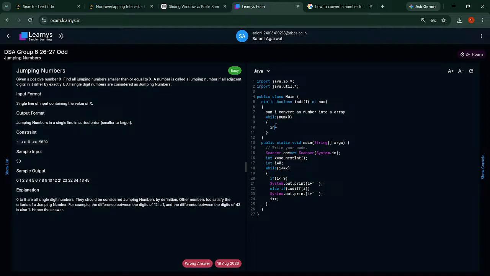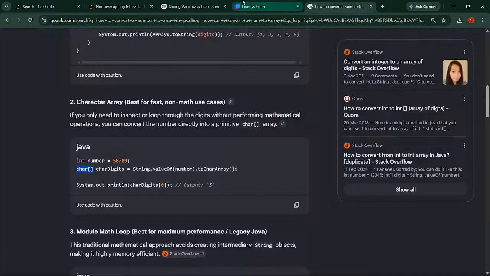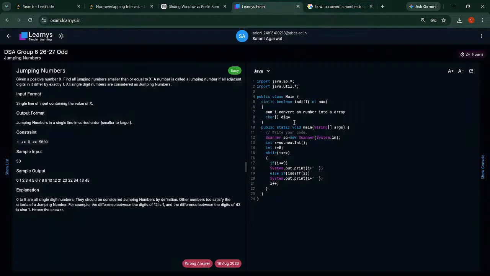Okay, now. Another thing, so I have to do it this way. Then you can see some other approach to do this. Char digits also. String dot valueOf num.